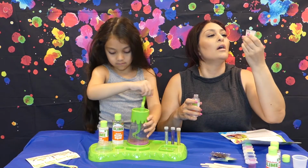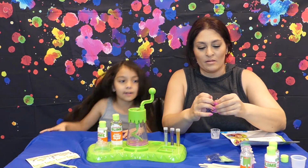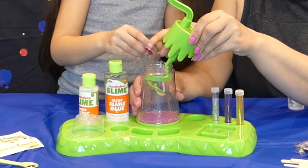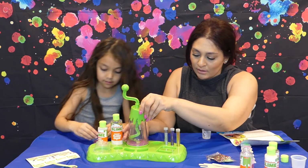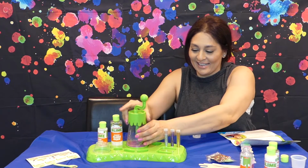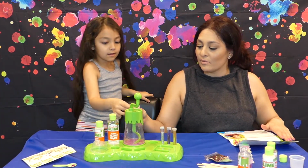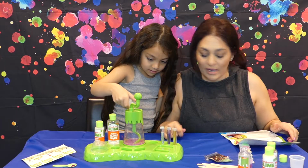So, oh, let's turn it into real slime. There we go. Look. Wait, let me go get my other things. So let's go ahead and untwist this real fast. It's okay. Stick it in. Oh, they're little hearts. I didn't realize that. Oh, she only wants a couple. That's just a couple. She doesn't want to use all of them. Okay. Let's save some for later. I know. Okay, so now you could pour this in here, in that little slot now. Pour it in, right there. There you go. Okay, now do it again.